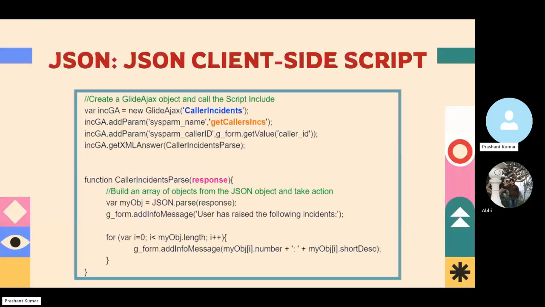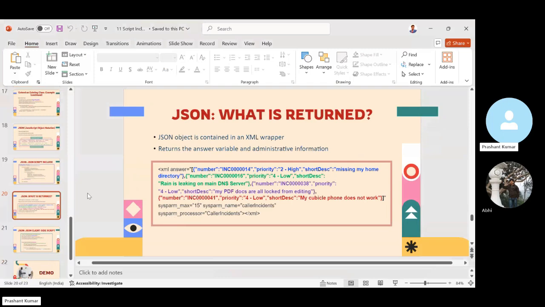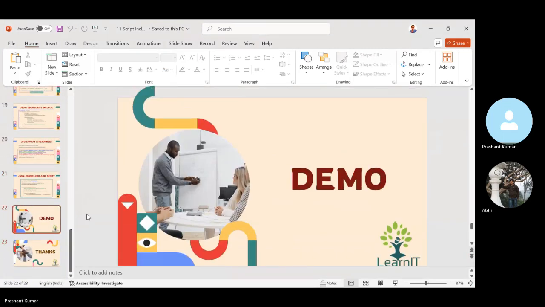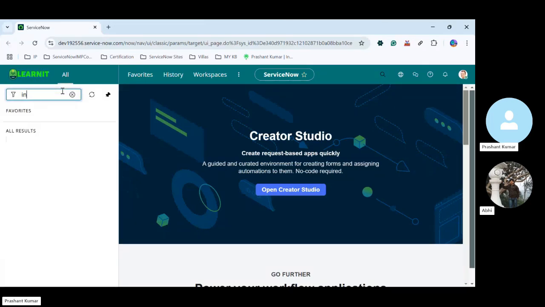So here is the end of the script include. Now I will show you one sample script, and we will see how it works. Let me take incident.